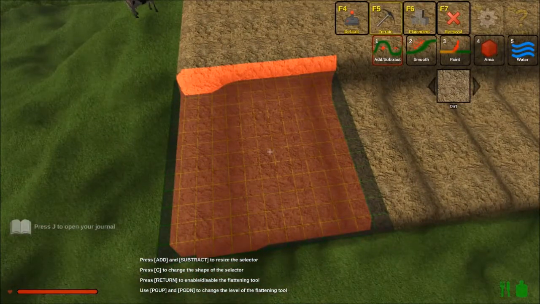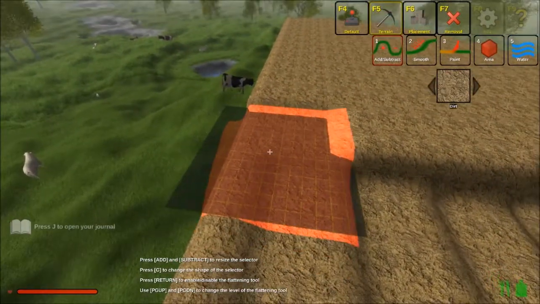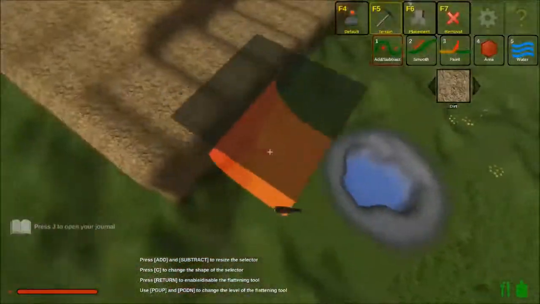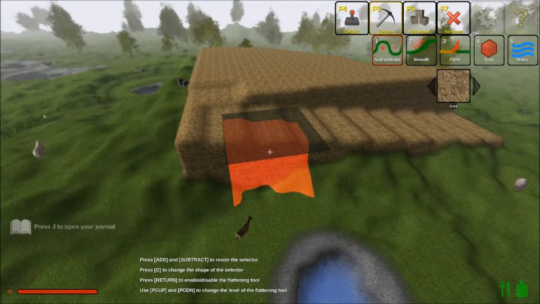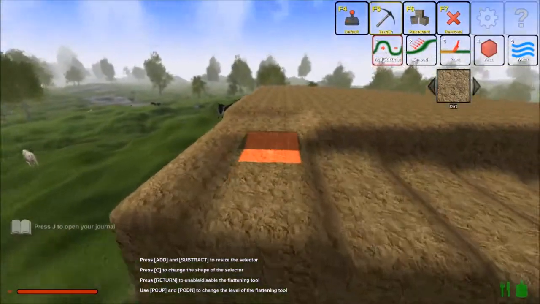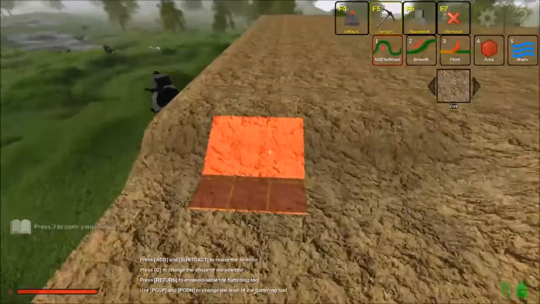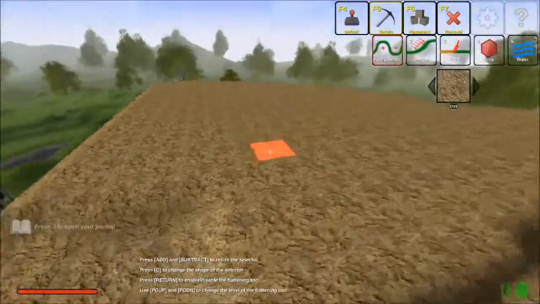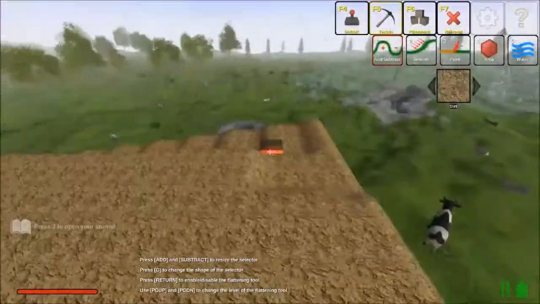If I were to go over here, we could have it come in a little bit more. There you go. So, see, you can do it a couple of different ways. And I could have made it even smaller. And we could make very, very small changes in the terrain. So, it's really that simple, basically.